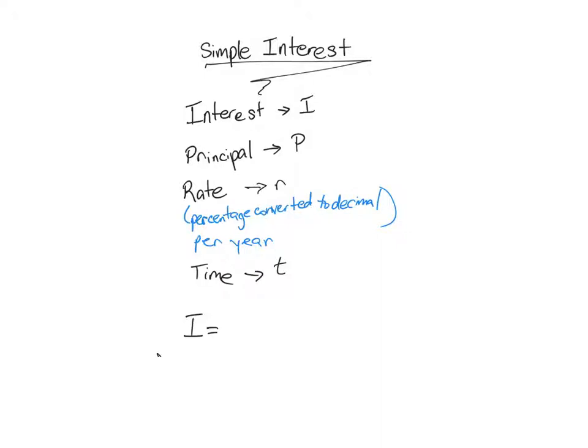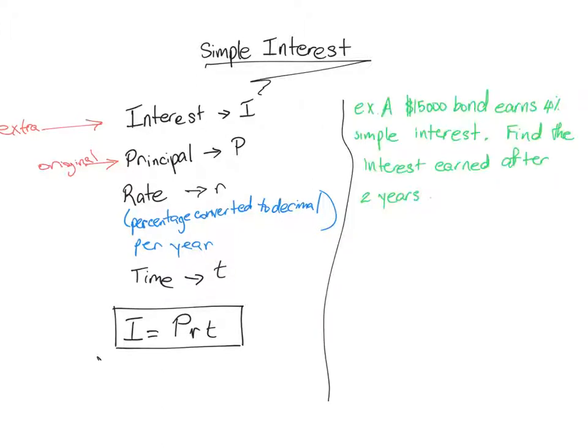However, in the future, you can just feel free to use it. PRT, that's supposed to be a P. Let's fix that. Okay, PRT. So the interest that you earn over time will be equal to PRT. Principal, again, remember that's the original amount. Remember that interest is that extra money earned. And the percentage rate, we already know what that is because I have that note there. All right, let's use it. It will become so much clearer when we use it. So let's go ahead and do that.